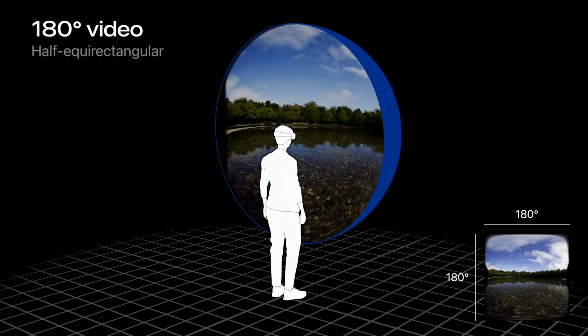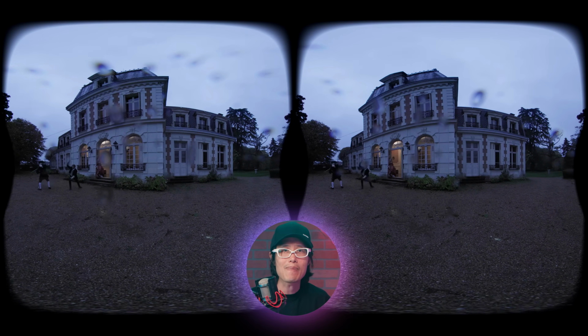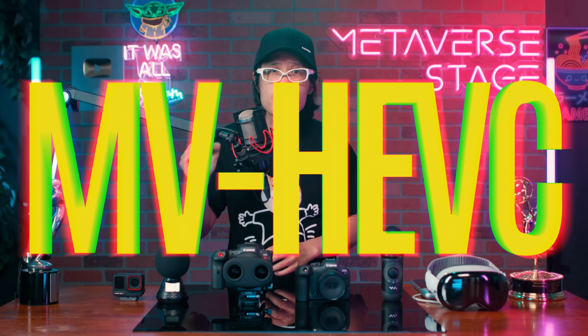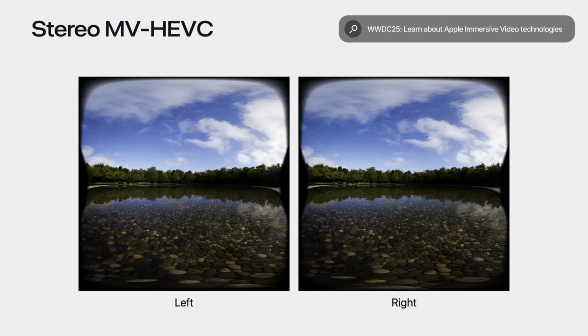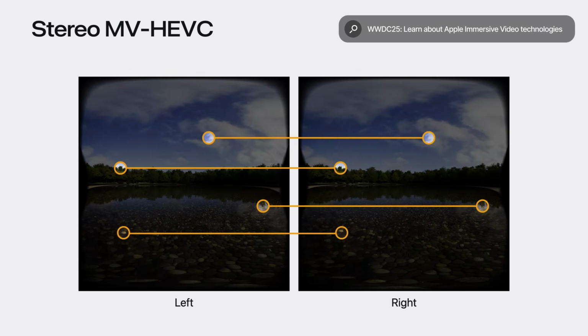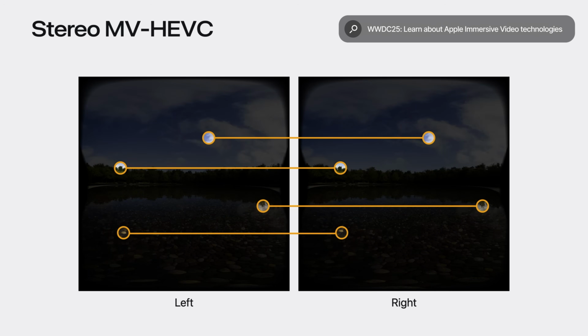180-degree video is referred to as half-equirectangular, and it typically comes in a 1:1 ratio. You might know it already as VR180 video on the Meta Quest. Apple doesn't use the traditional side-by-side stereo format like VR180 here. Instead, it uses something called MV-HEVC, and I have talked about it quite a lot on this channel already. But just to recap, MV-HEVC takes advantage of the similarity between the left and right eye's video streams. It encodes one eye normally and then just encodes the difference for the other eye in the same video stream. That makes the file smaller, more efficient, and a whole lot easier to stream over the internet.